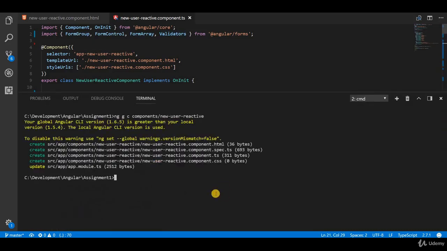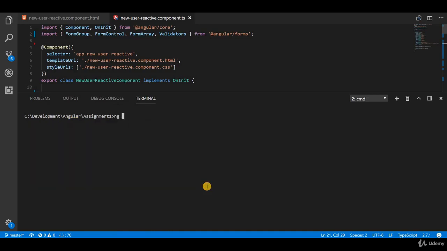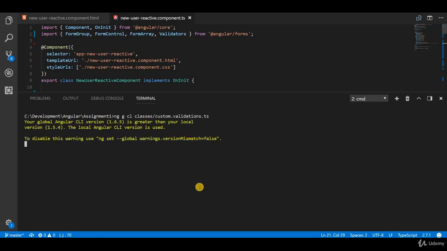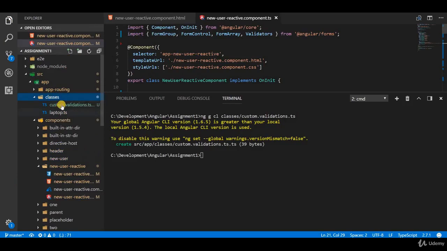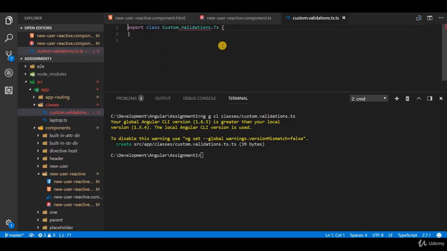To start with this, we'll first create a class using Angular CLI, and in the classes folder we'll create a class named custom.validations.ts, and it's going to create a class for me named custom.validations.ts.